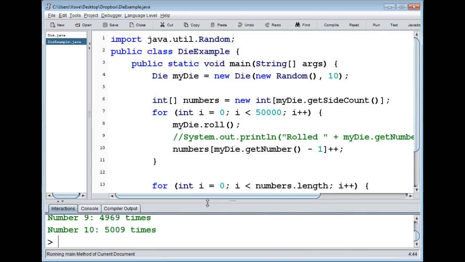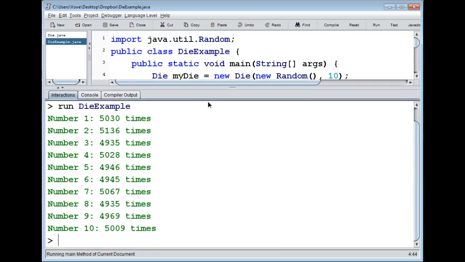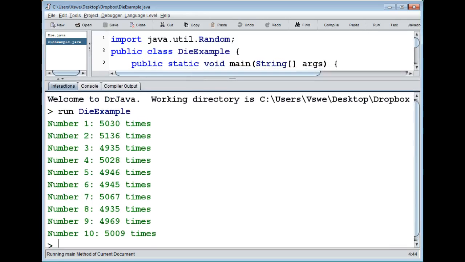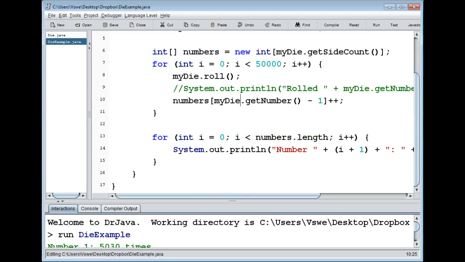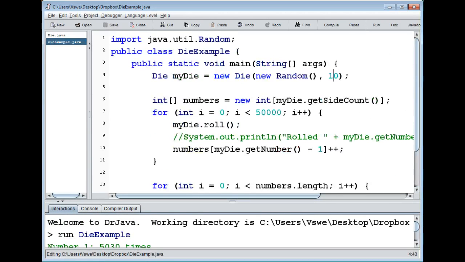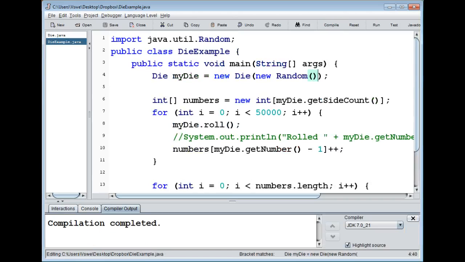So let's change this a bit, so we can change it to be 10, for instance, and then we run it like that. So all of a sudden it works with 10 sides instead, and as we can see, they are still evenly spaced like so. Right, so what if we, well, we can roll the die, right? Let's change it back to 6 sides. We can roll the die, okay?